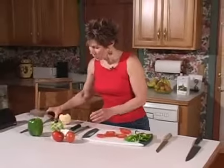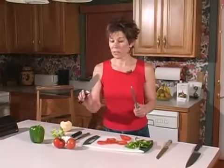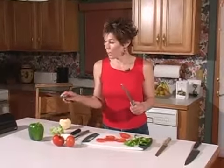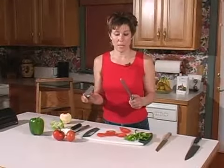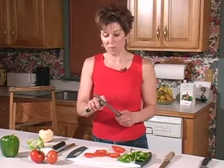So I'm going to show you how you can use the steel. And again, this will keep your knife sharp longer, okay? So you won't have to sharpen it each time. And if you do this each time you use your knife, or every other time, you don't have to do it each time. And again, it's going to depend on how often you use it. You won't need to sharpen your knives as much. And you'll get a feel for this too.